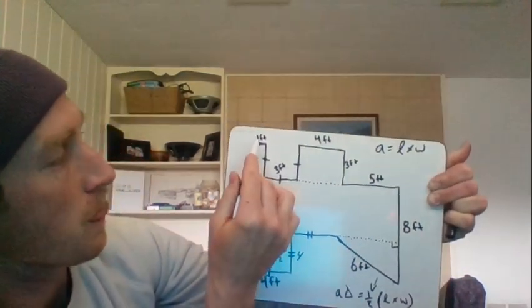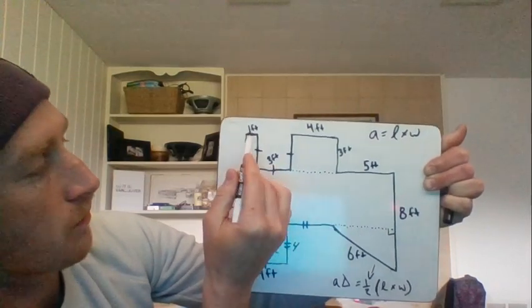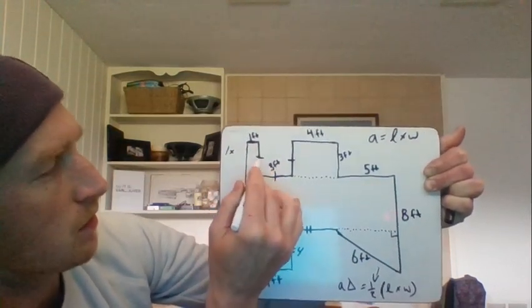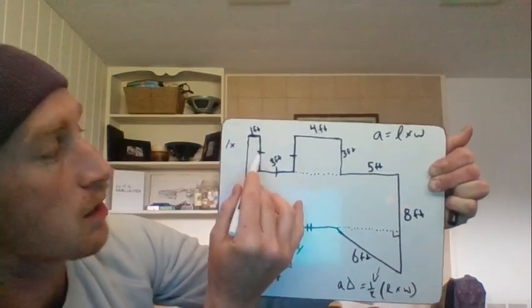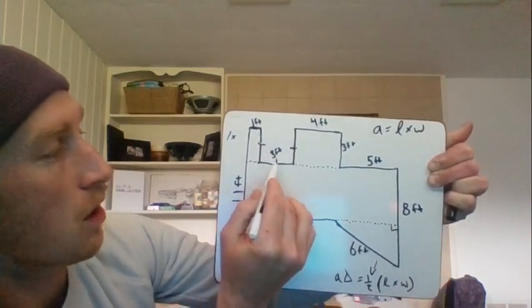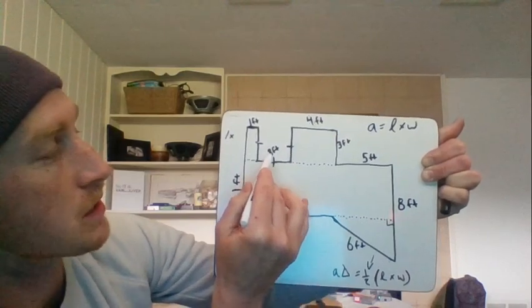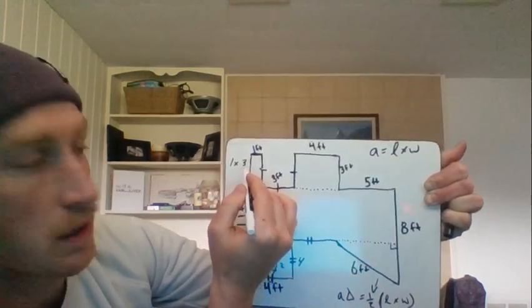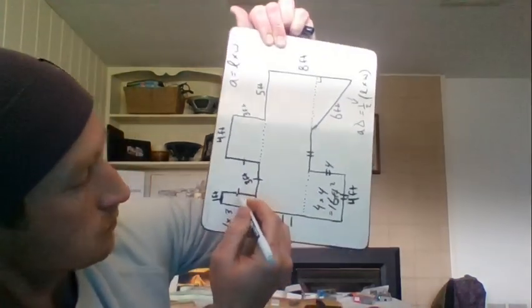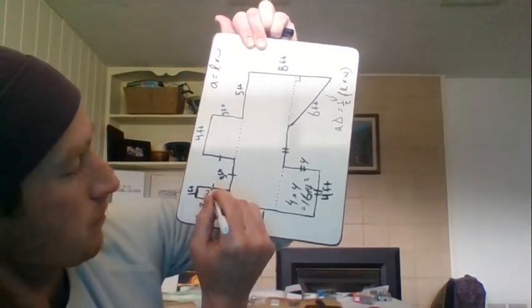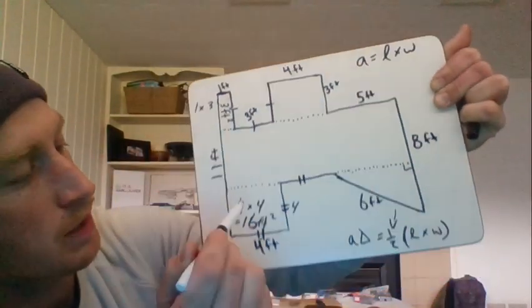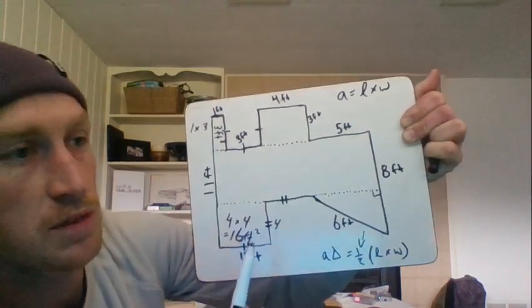Let's do this one. The width is 1 foot. The length is, oh, but there's no number there, Mr. Wood. But there's this little line. All three of these have little lines, meaning they're all the same, and we know it's 3. So 1 times 3 is 3 feet squared. Okay? So we've now found out 3 feet squared and 16 feet squared. Let's move on to another one.